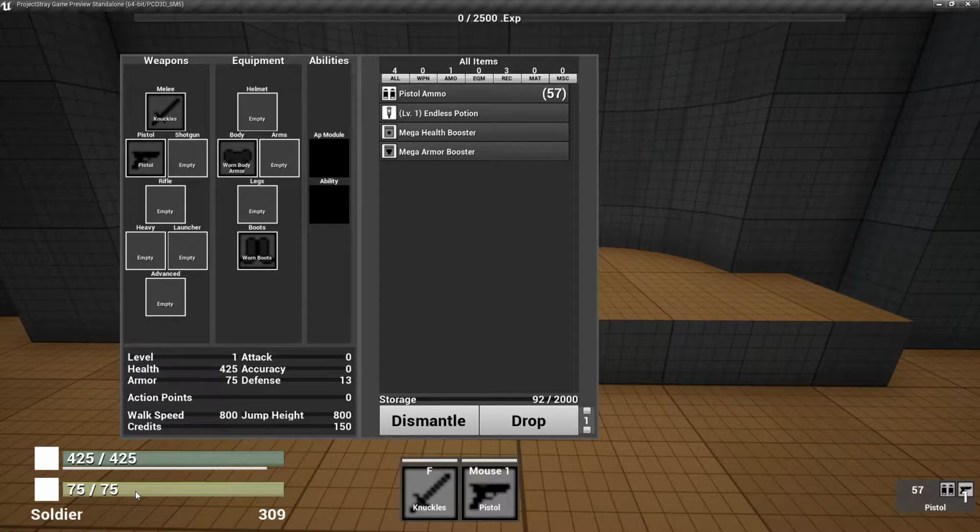And the reason why I did that is because I noticed that, especially at lower levels, when you have a really low defense, it was almost like this bar never drained because it never really goes down. Not nearly to the same extent as health. So I just figured, why not consolidate them both into a single thing?